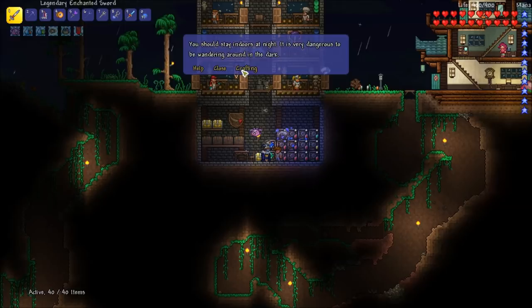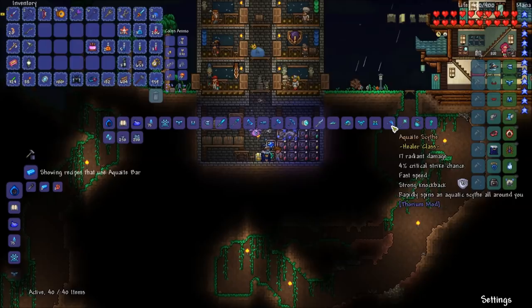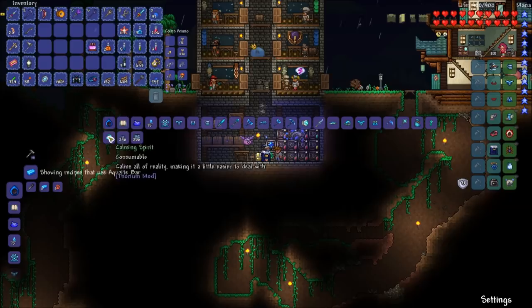Scott, get back here. I can't use the healer class. People keep telling me that. I say, nope, that's for your friends, not for you. I know. Okay.